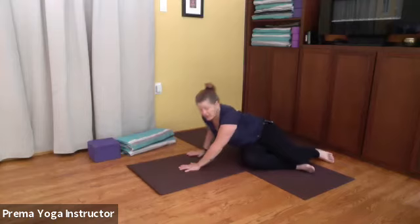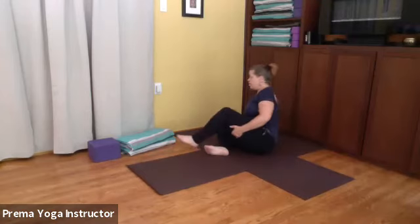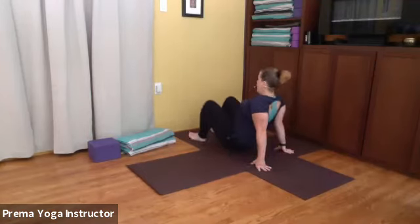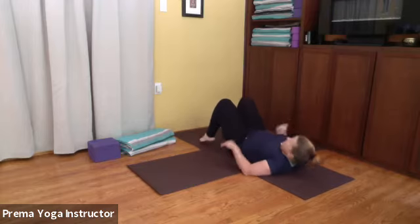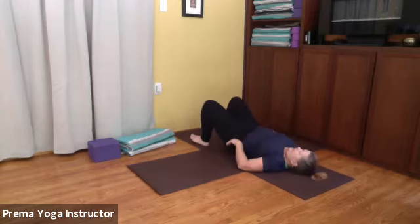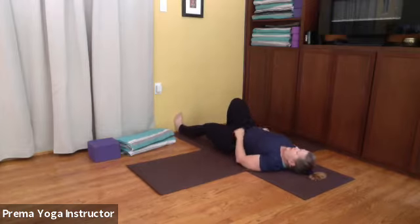Now spin yourself around and find your wall. We'll use the feet on the wall. So think of, it looks like Shavasana, but think of Tadasana, of standing in mountain pose, in terms of the energetic quality. I'm going to squiggle in here.